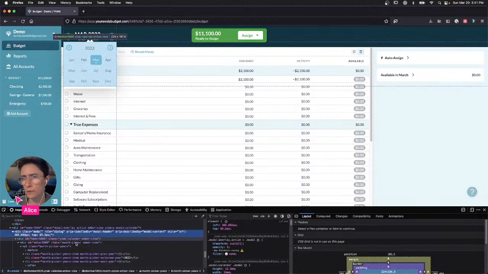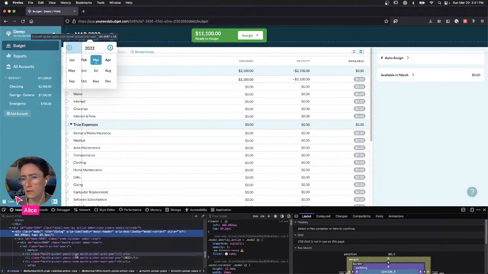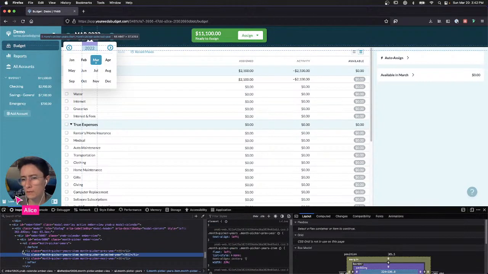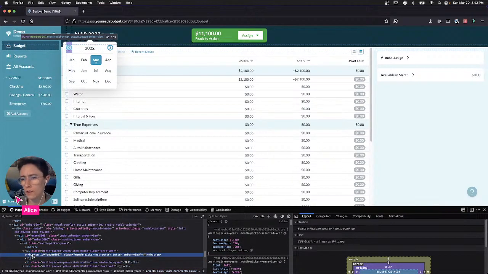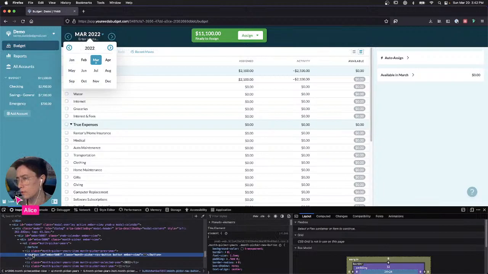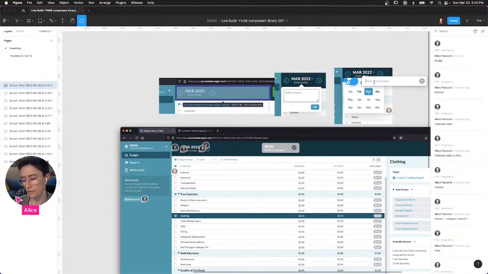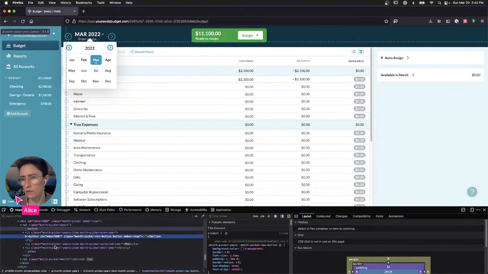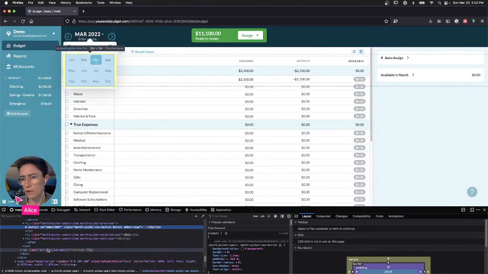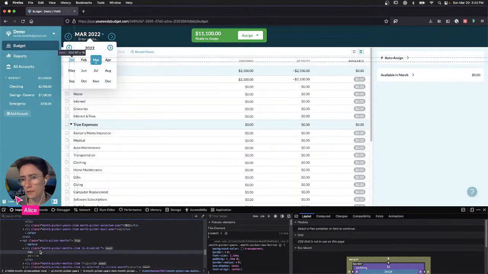And in our modal, I wasn't expecting list items, but we have buttons, icon buttons, 24 by 24. And I'm also expecting the abbreviated or shortened dates below, also in a list.